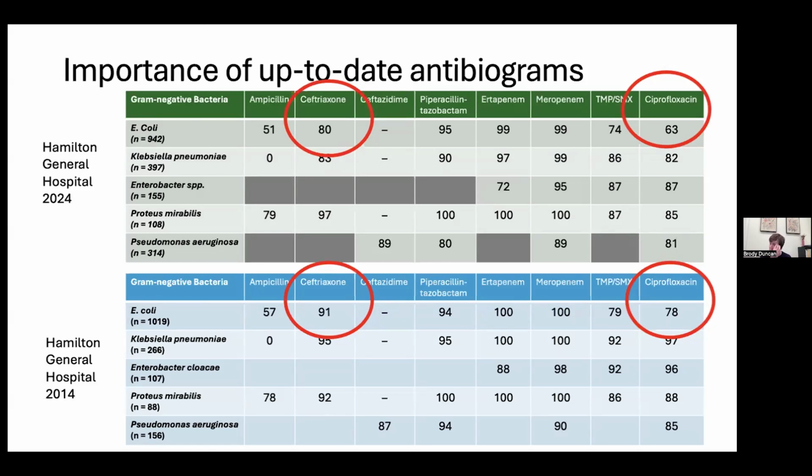Similarly, if we look at ciprofloxacin, it wasn't great 10 years ago, but it wasn't awful. And we do have data going back even 10 years before that, and it was even better then. So this is where, over time, it's so complicated to know which antibiotics to use for which patients. And if you don't have the most up-to-date antibiograms, you might even be working off of erroneous data. So most people try to update their antibiograms at least once a year because of this sort of issue.